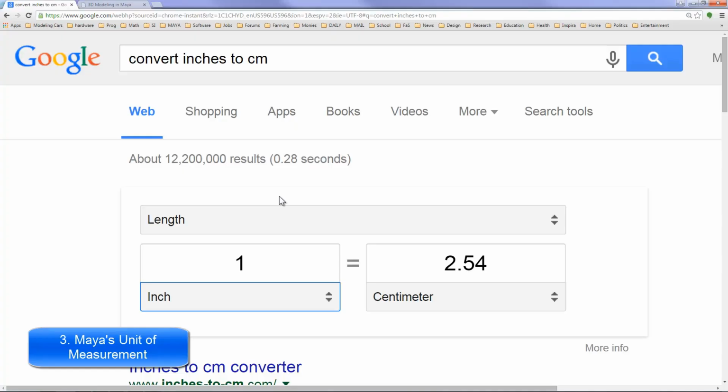So you have a client who gives you a project that needs to be measured in standard measurement. So inches, feet, yards, and so on. So I come here. I go to Google. I search for convert inches to centimeters. You could probably find an app on your phone. You might find cheat sheets at the library or a bookstore. And I would always have one of those handy. So if I'm sitting at my computer and I've got an internet connection, I'll do it this way. So 1 inch equals 2.54 centimeters.